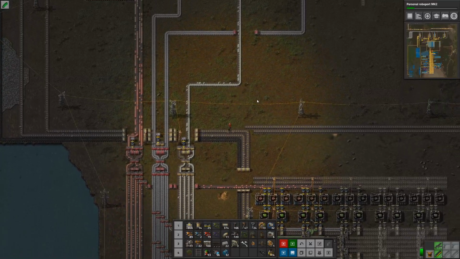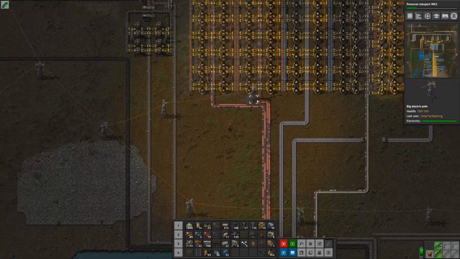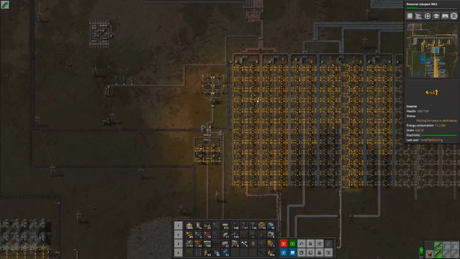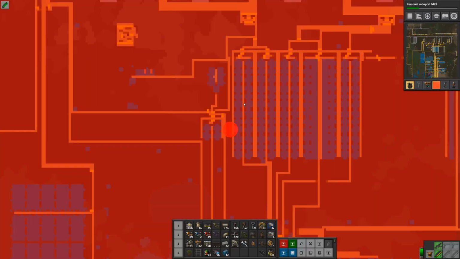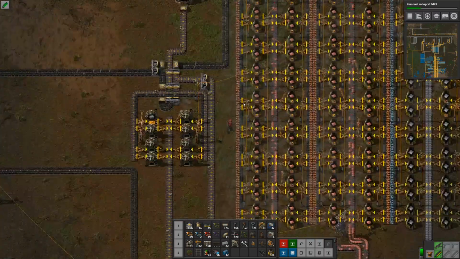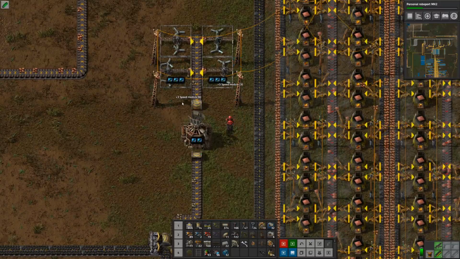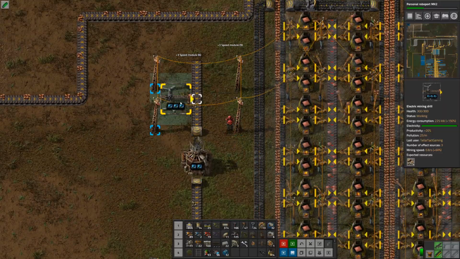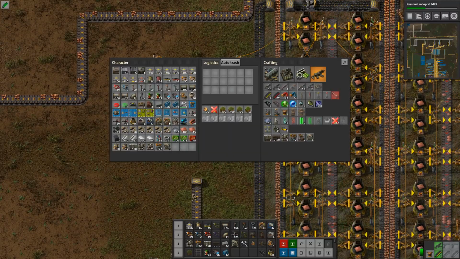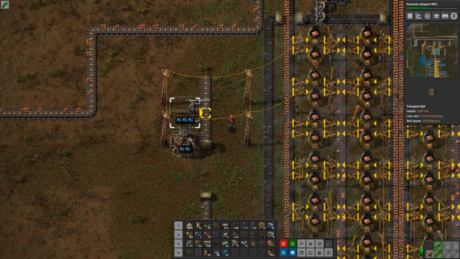Now, let's take a look up here. How is it looking and how is it going? It seems the copper is going okay-ish. It's not well off, it's just not terrible. Oh my god, we have basically cleared all of this. Yay! Finally.